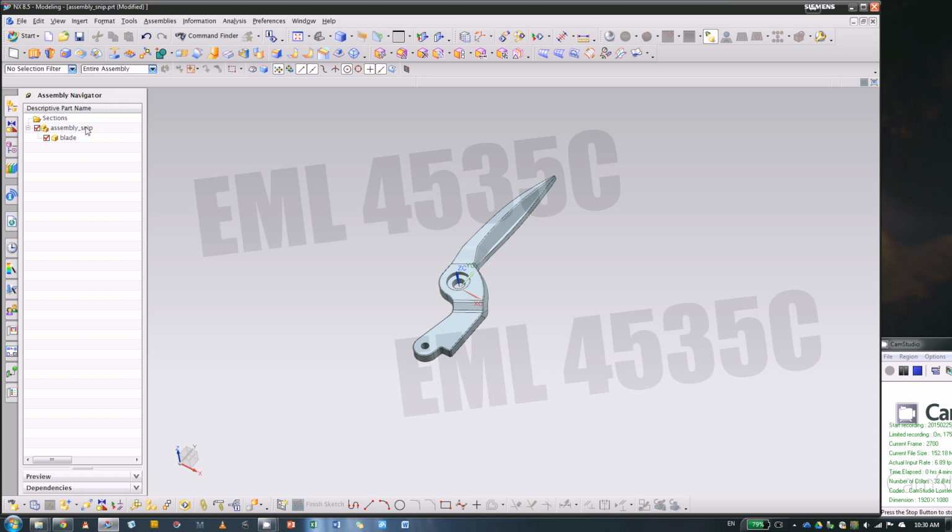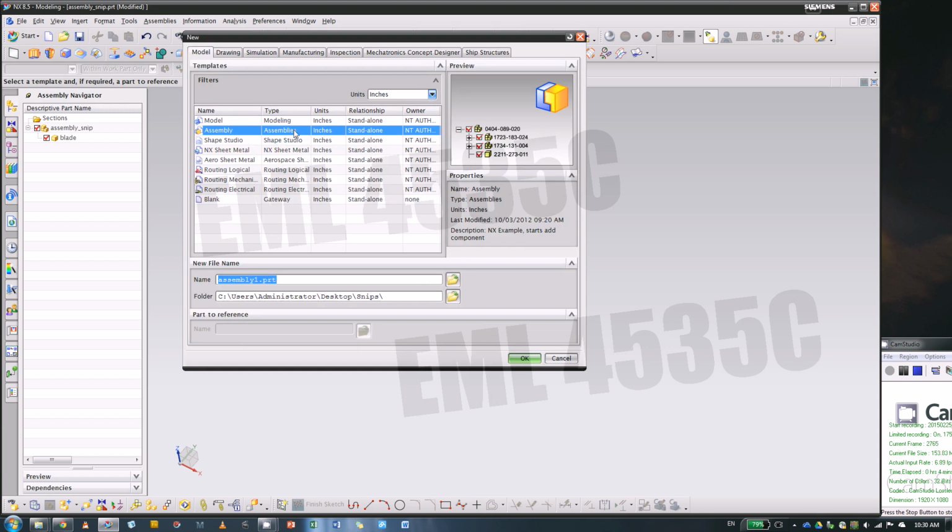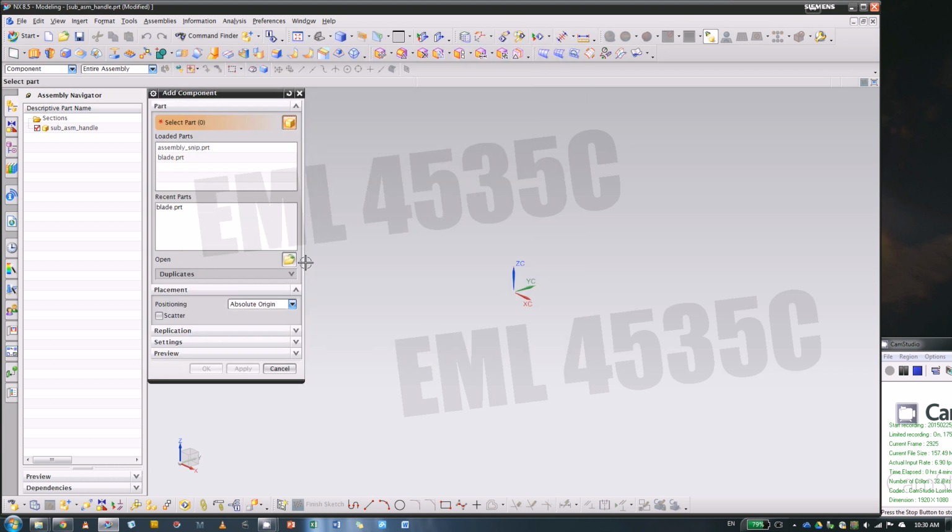For the sake of sub-assembly, I will demonstrate that here. First I will create a sub-assembly, let's say for the handle, because we have the handle and the grip, two parts, and usually they go together.